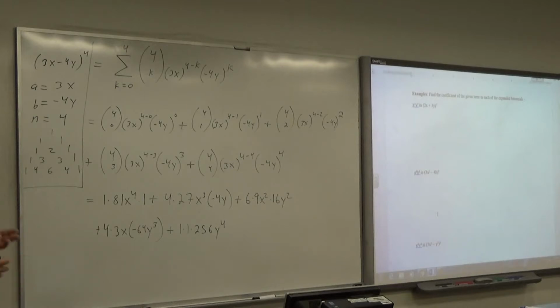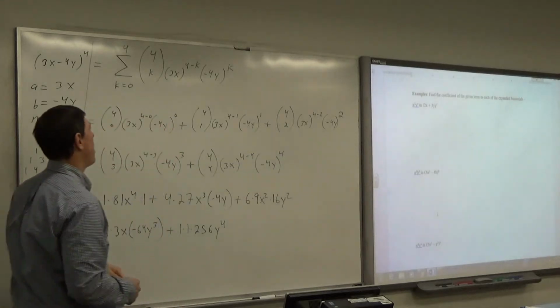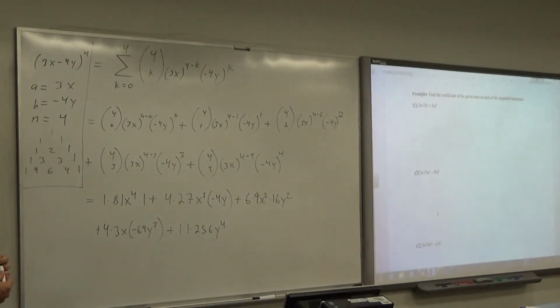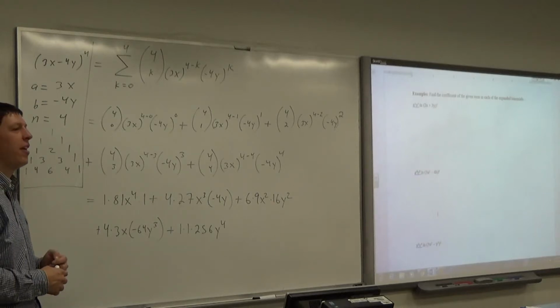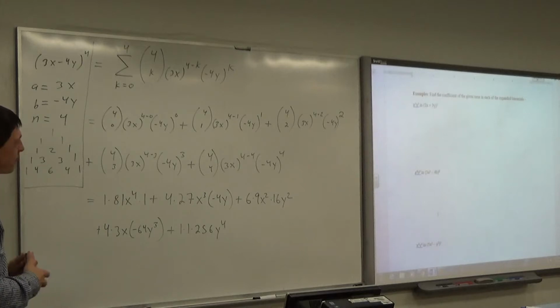Right, but that's why I always ask you to show all your work, so that if you make a sign error, I give you 4 out of 5 points for it. I wouldn't kill you guys for a sign error. Now, of course, if you just go from here to that, I guess it's worth a point for punching it in the calculator. If you can do that in your head, let me know.